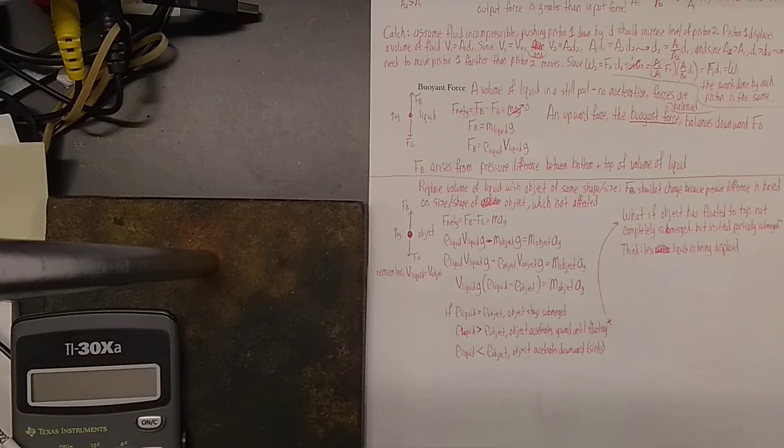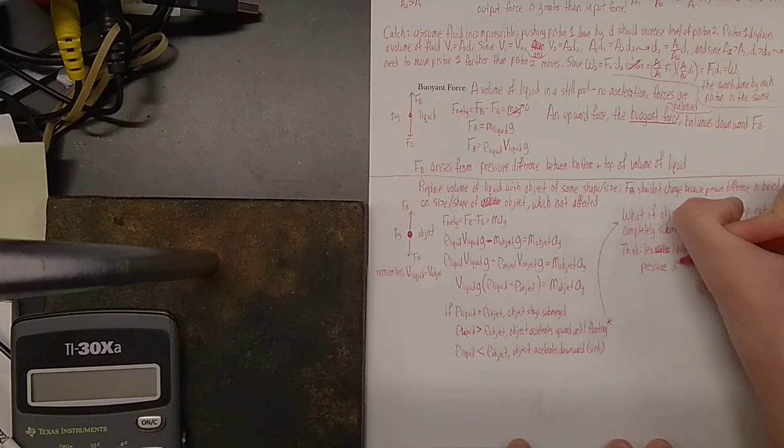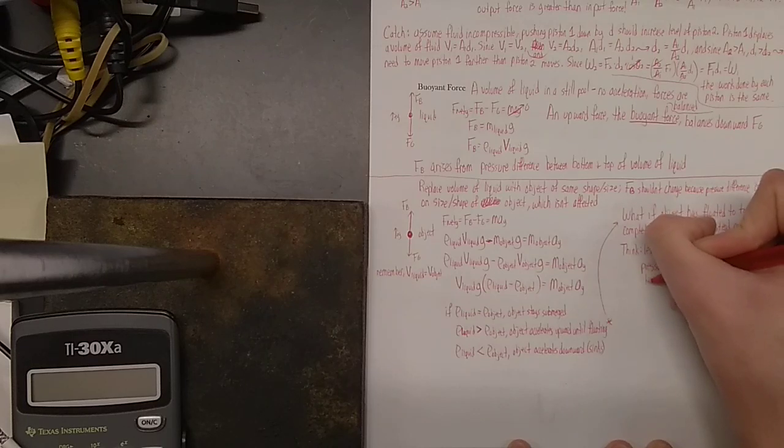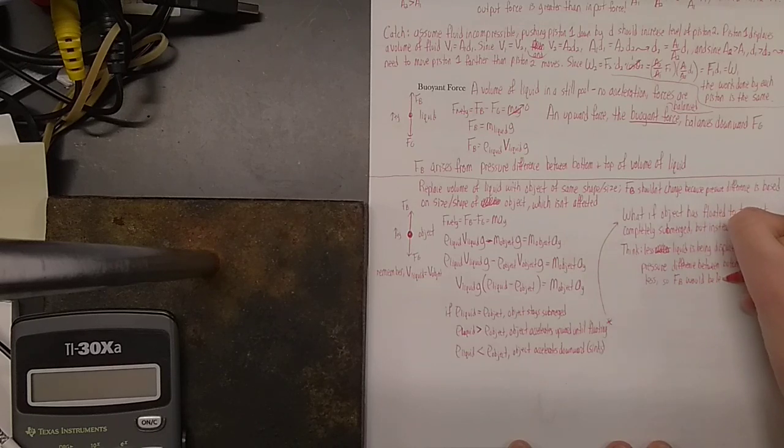Also, because the top and the bottom of the object are not completely encased in fluid, the pressure differential between the top and the bottom is probably less. The pressure difference between the bottom and the top is less. So it would stand to reason that the buoyant force would be less. Less buoyant force is needed to support the object.